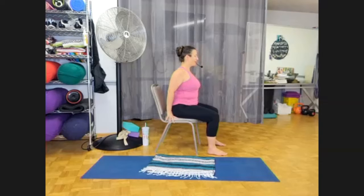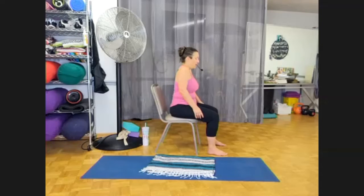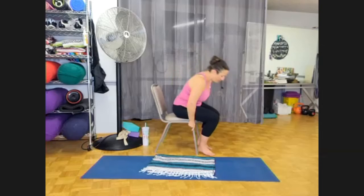You're going to draw the shoulders back, squeezing the shoulder blades together. Pull the belly button into the spine. Lift the chest, lift the head. Squeeze to the back. You can have your eyes closed or you can look to the ceiling. And slowly let everything melt back down to neutral. And relax and roll. Roll, twist, turn, whatever feels good.